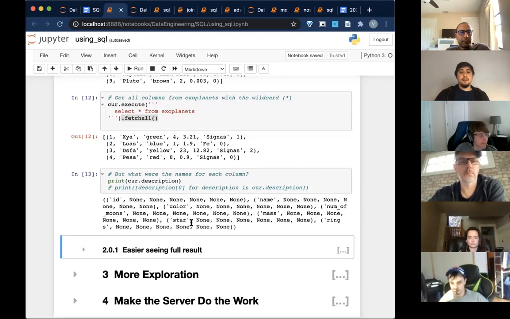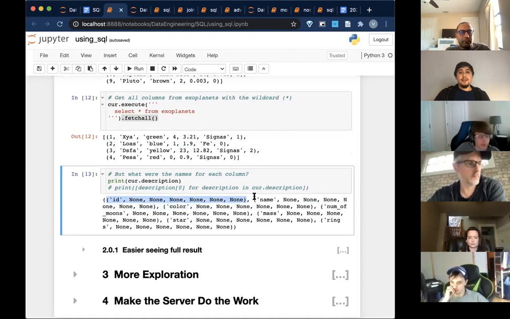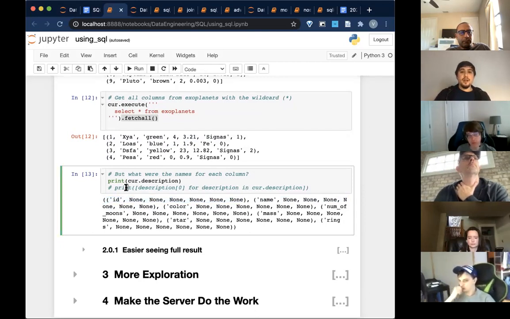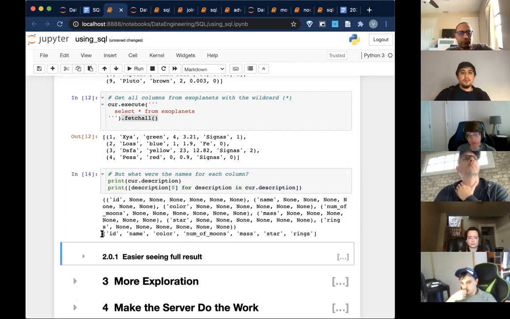Basically each item here represents a column, but you'll notice it gives us extra things like 1, 2, 3, 4, 5. It's a little long. I don't really understand why it does this. It must be something it does internally in SQLite. But all I really want is this very first one. So I can write this list comprehension, and it will just return this list of column names.